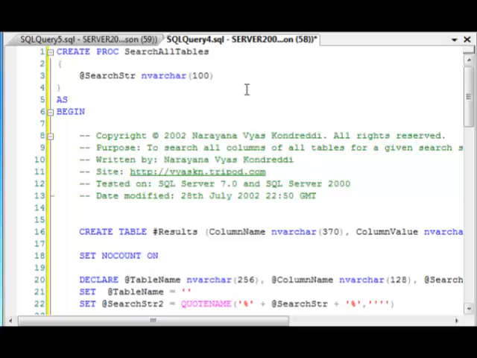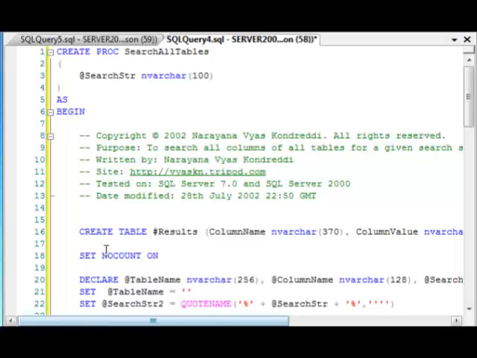So there's a really great stored procedure called SearchAllTables, written by someone far cleverer than I am. Here we go. I won't even try and insult them by pronouncing their surname. You can get it from their site there. I'll include a link to the site on the blog post that goes along with this video, as well as the actual code, just in case this gets taken down at some point.